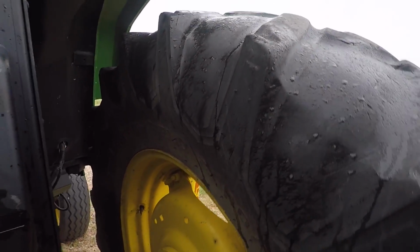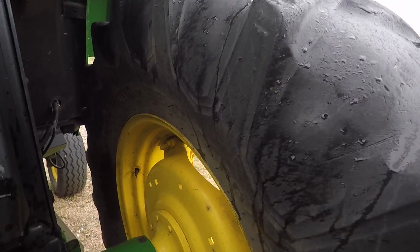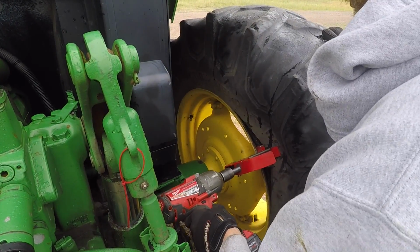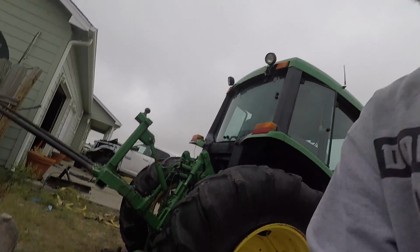So now we'll come inside, and using it on the inside works just as well, but it's a little more tricky to position, at least on this tractor, the way these rims are set up. If you guys have ever had to do these tires, you know how difficult that usually is. So I am super happy with this little BeadBuster. But that said, let's get this tire the rest of the way off.